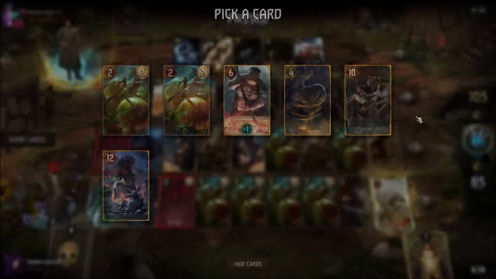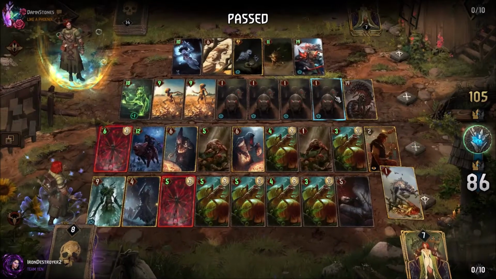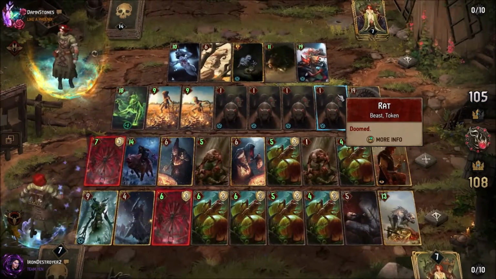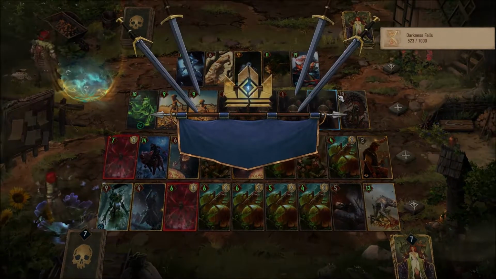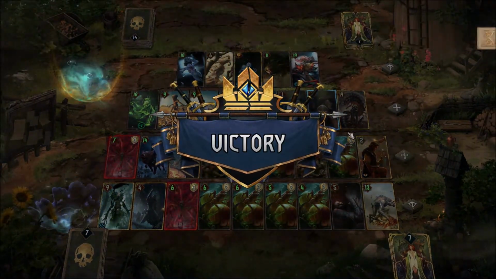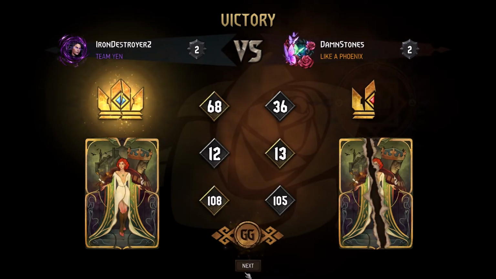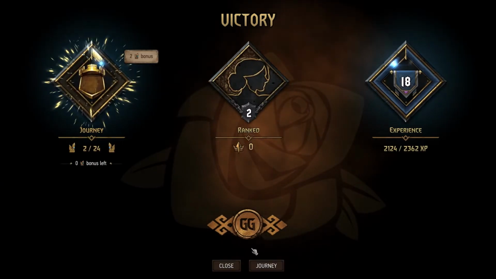Ozzrel onto Speartip. And we got him, boys. That was a close one there. That Prince Willem made me real nervous for a minute. But, we did beat him. Feels good. Feels good.